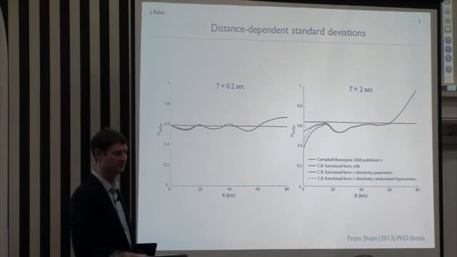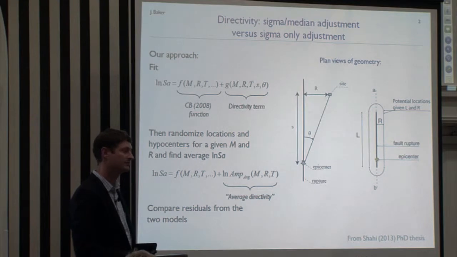So could you go back to the previous slide, your directivity model? Did you actually use the epicenter when you fit it? We do to fit the initial model up here, yeah. So you need an epicenter and you need a finite fault. Then, of course, directivity only occurs when the rupture is in the direction of the slip. If the rupture is perpendicular to the slip, there's no directivity at all. In fact, it's almost anti-directivity.